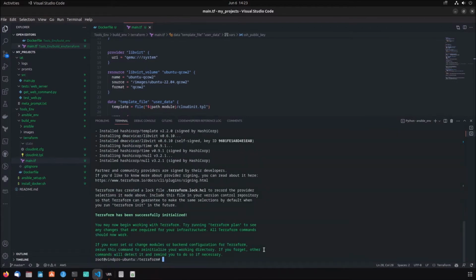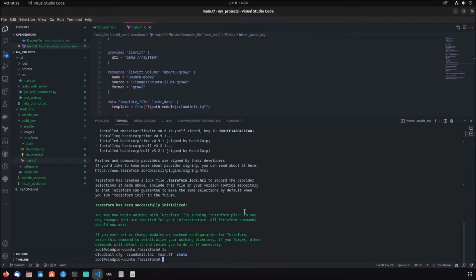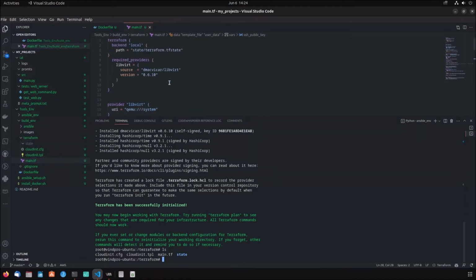So as you see, my work directory is Terraform, so it directly allows me to log into the Terraform folder where I have all the Terraform scripts, and it already ran the Terraform init for me. So what I need to do, I just need to run. For the sake of clarity, I'll show you that the cloud initialization file as well as main.tf are there, and this particular state folder is actually this state folder. And the reason I do not need to specifically mention it with Terraform apply is that I'm already keeping the backend. I already specified that this is my place.